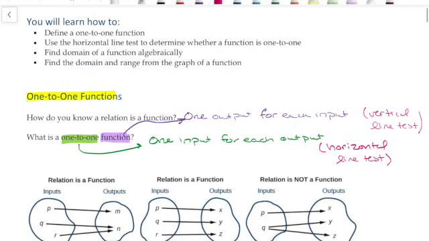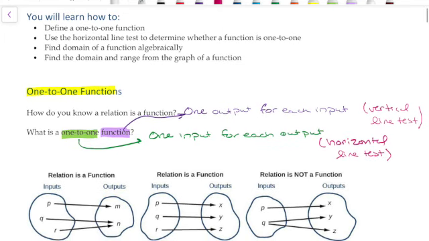All right, so take a look at these three examples here. We've got the first one is a function. The second one is a function because every input leads to an output, and there's one output for every one, right? So, sorry, I got a little tongue-tied there. For every input, it just has one output. Notice this over here, this input, has two outputs. So that is not a function. Okay, that is not a function.